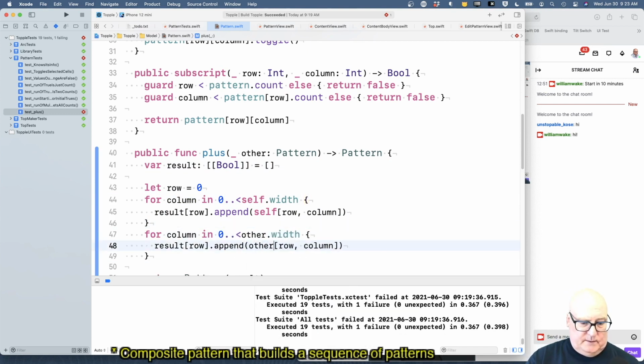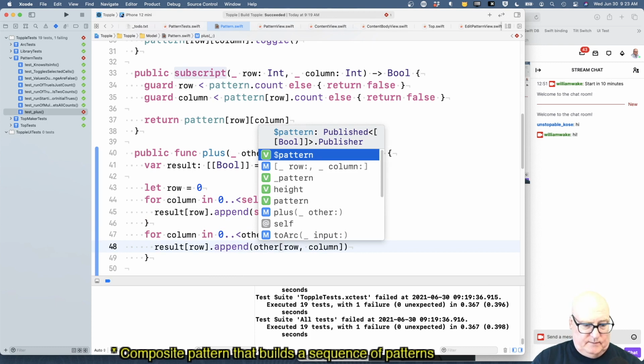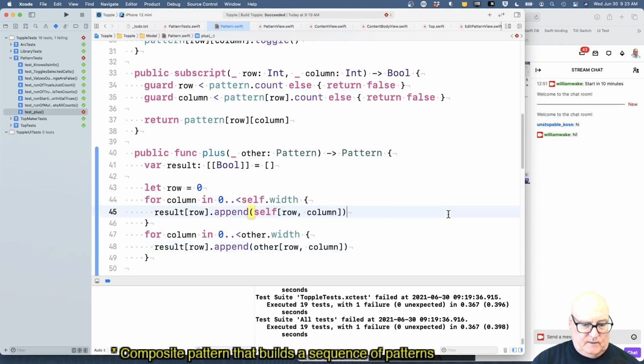And this is other sub row column. Okay. And I think this is good. I mean, there's probably some fancy way to write it better, but I think we're doing the way that takes into account these corner cases about widths not being equal and all that stuff. So I believe this will pass.